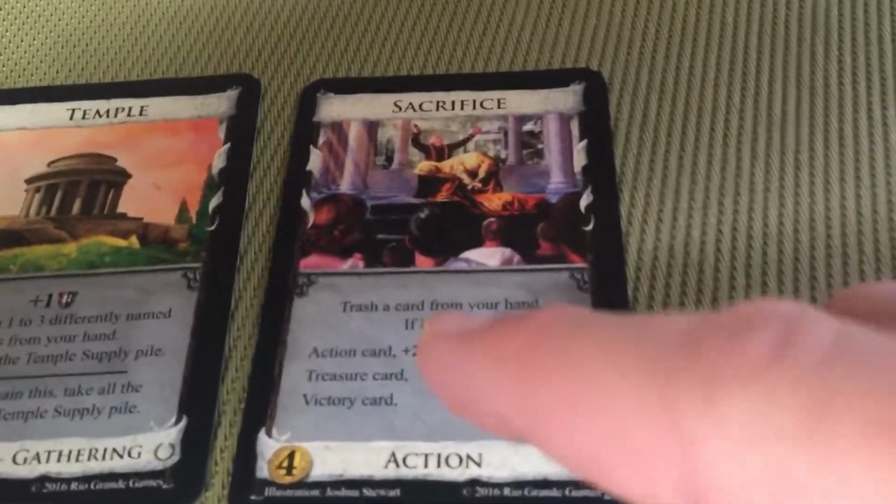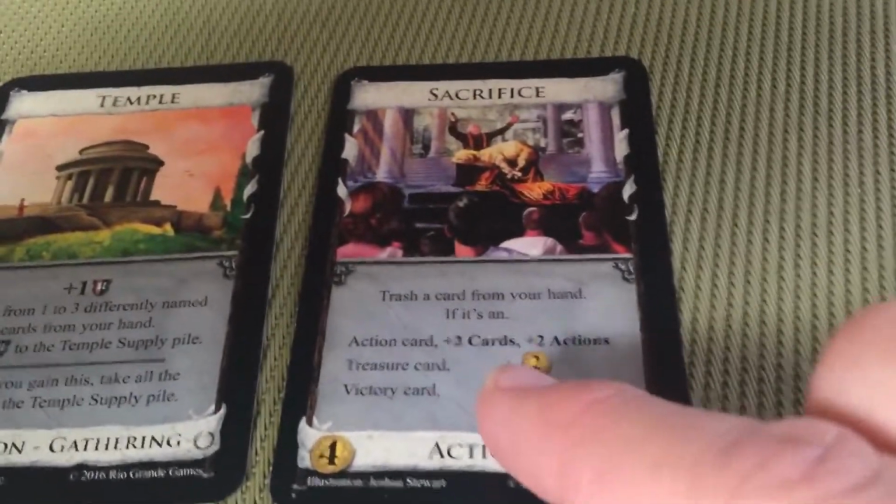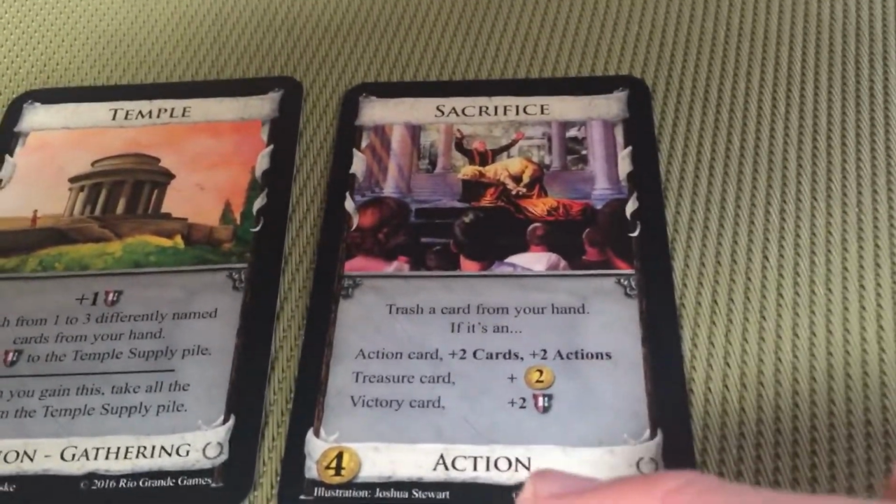So we have the Sacrifice, and this one you'll also trash a card from your hand. If it's an action card, you'll get 2 cards, and you'll get 2 actions.